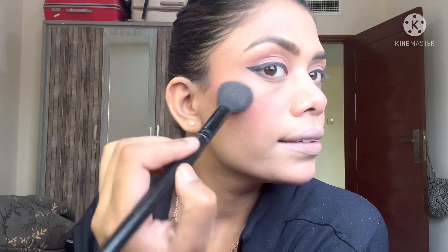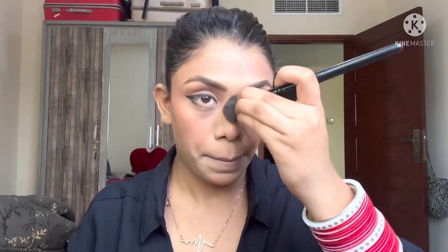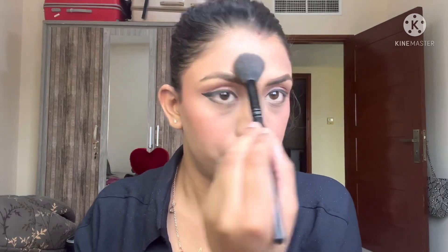With the same brush, I'm going to apply my highlighter. One day while getting ready I dropped my favorite highlighter — it was quite new and that was heartbreaking! So I collected all the material in a small container and now I use it that way. It's not pressed anymore, so I need to be careful applying it. If you ever drop a makeup product, transfer it to a clean container and keep hygiene a priority.